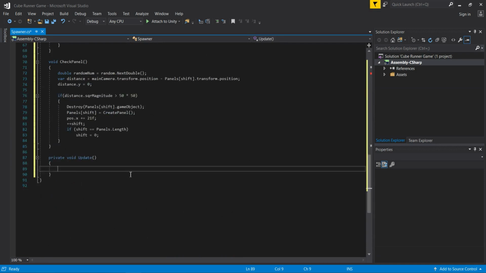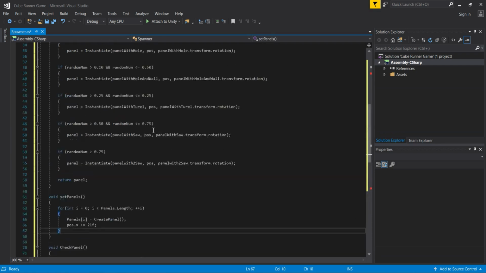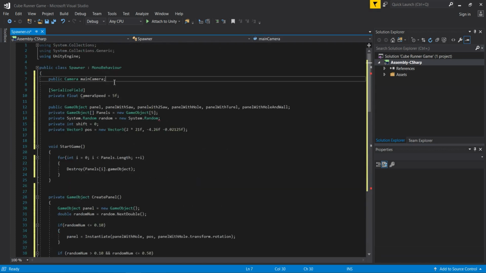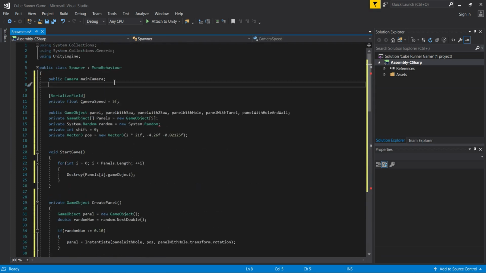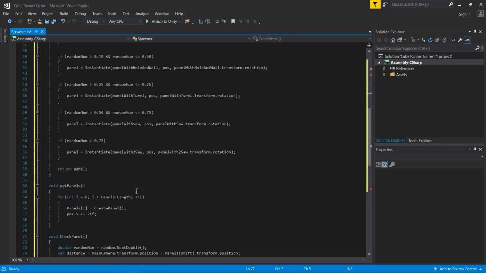And in that method we are going to create an if for our character, that's our variable for our character that we didn't create yet. But now I will go above and finally create it. So we'll create simply public GameObject character.